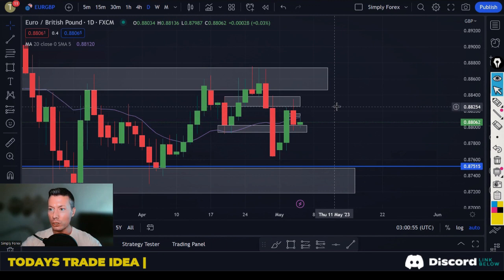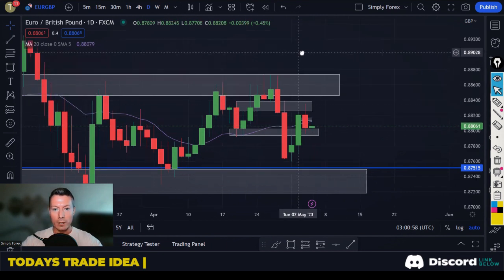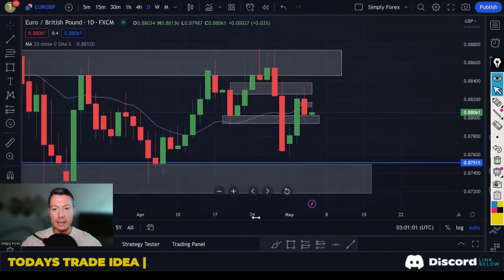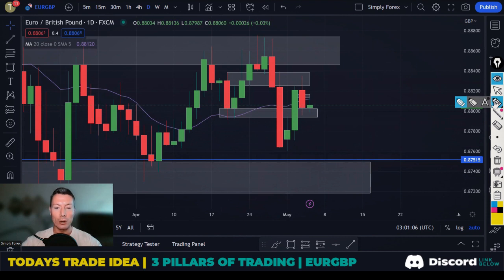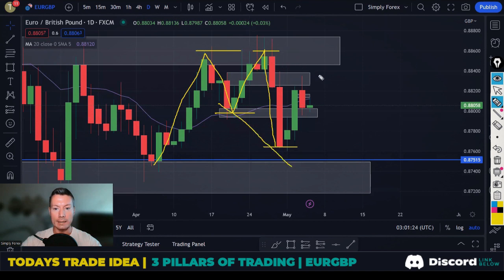Right, let's focus on today's trades now then. So remember what I was talking about in the recap from yesterday, guys. I look at the 3 pillars of trading. The first one is structure. What is structure telling me? Structure is telling me that we have lower lows, we didn't make new highs, and therefore we are potentially in a downtrend. This could potentially be a lower high. And we're seeing a downward channel. So structurally, this is what potentially I'm seeing.